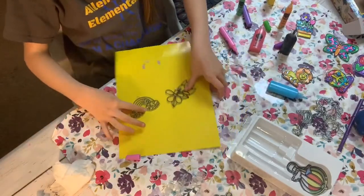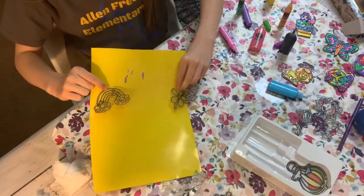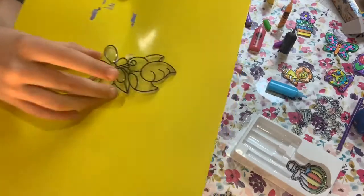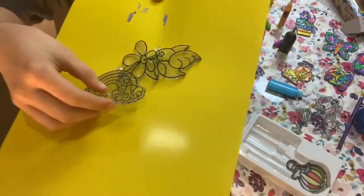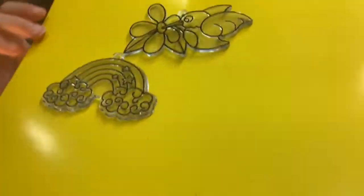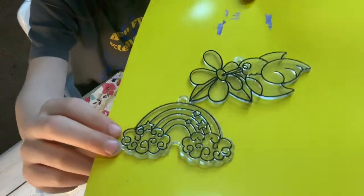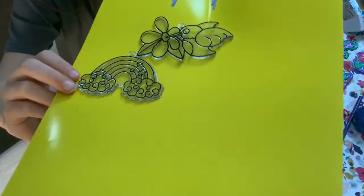Okay. So you guys have the option again to do the bird. This bird right here, the hummingbird with the flower, or the rainbow. The rainbow. I like the rainbow, but I want you guys to decide. Rainbow or bird.